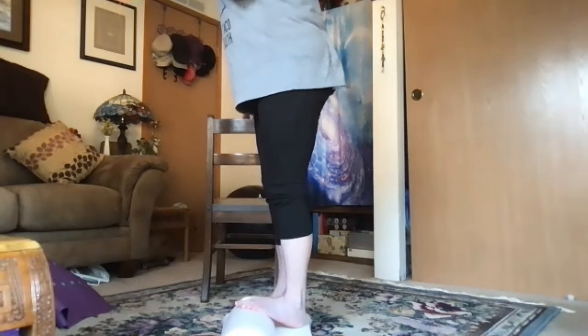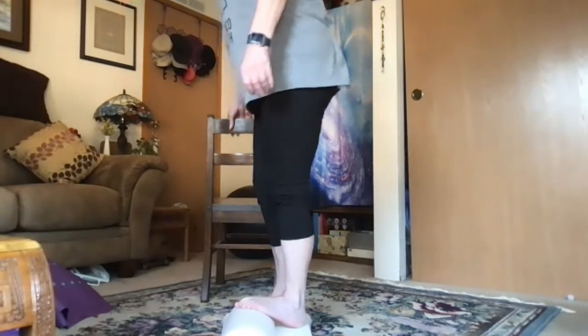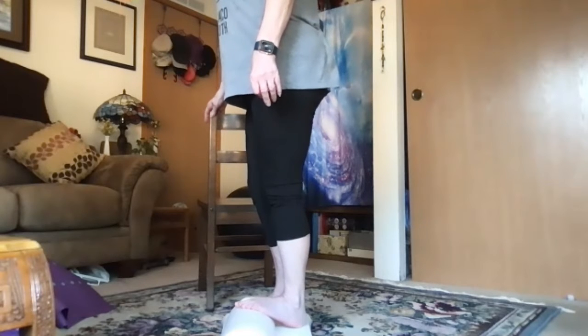And now the last thing is to do it a little bit to the inside. So it's still a forward flexion with a little angle out to the inside of the foot. You can pump if you want, or you can hold. We're here for 30 seconds. You could do a lot more of these. You could repeat this whole segment.